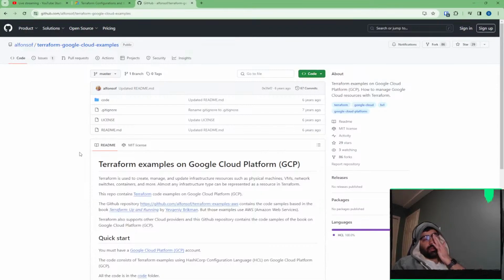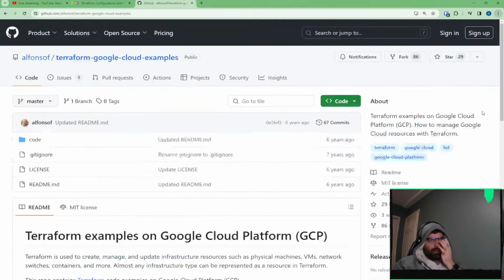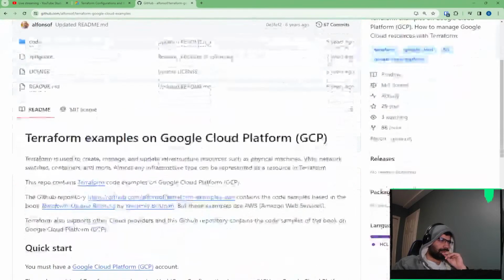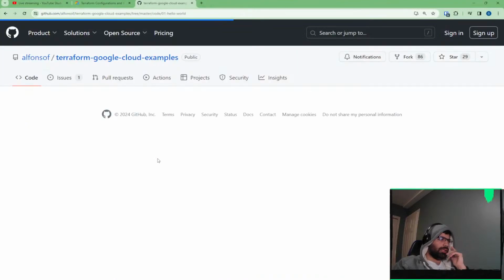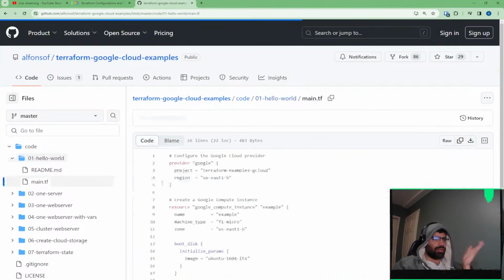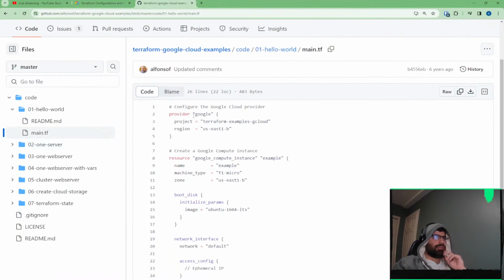I want to give an example as we are doing, because that's way easier to understand. Hello world one is a good one to start with, main.tf. Here it is. So this is the provider block type. With the block type we have provider, resources, variable. So that's what block type means.